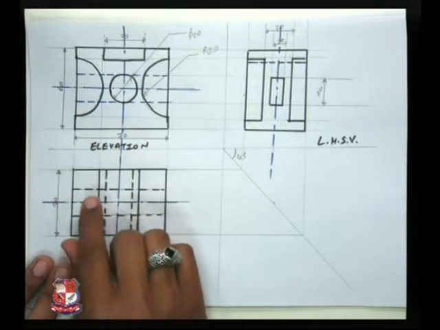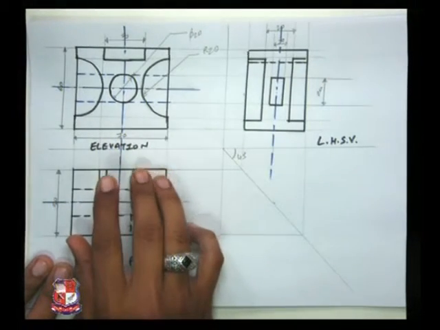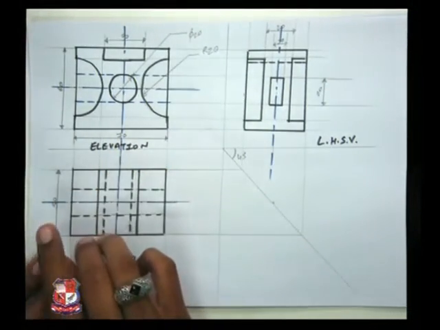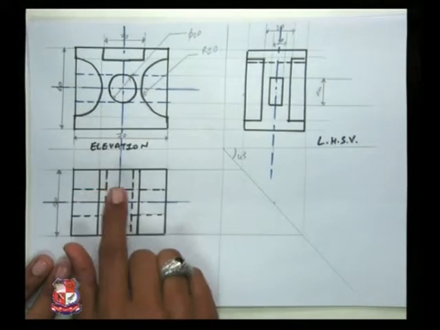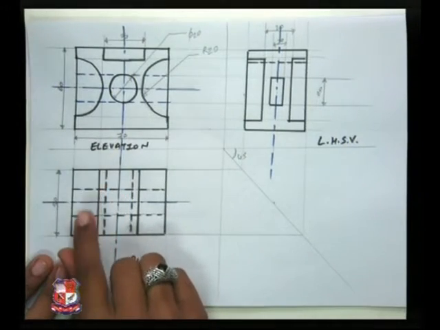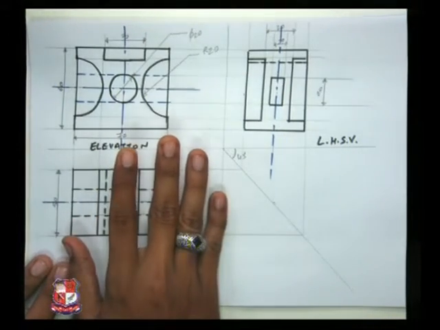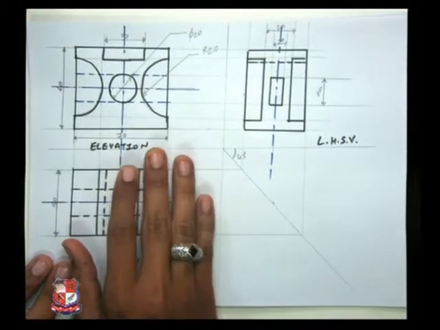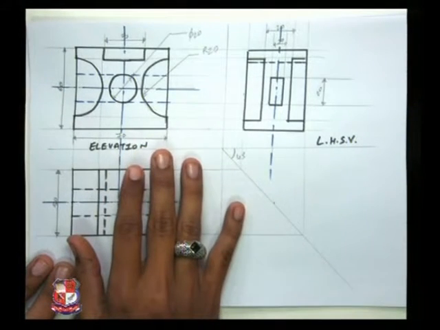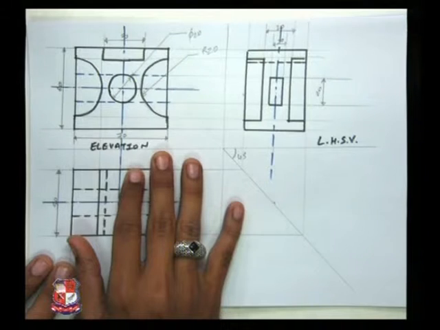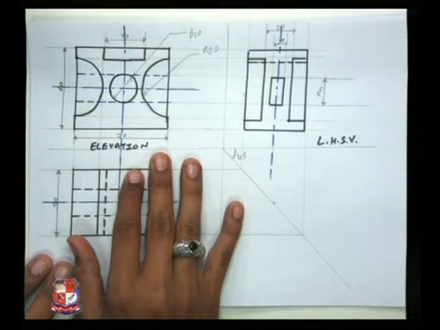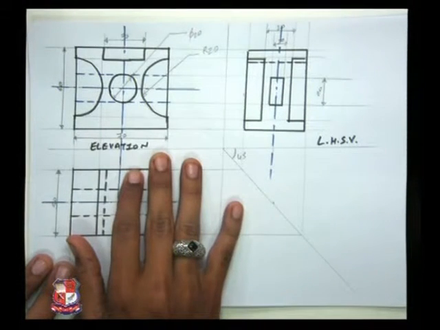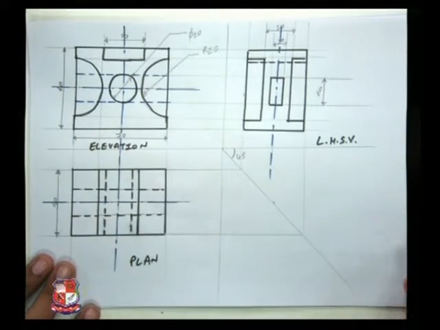Another important thing, make sure that you are looking at which kind of projection method you have been asked. If you have been asked about first angle projection method, then you should draw only with first angle projection method. If you have been asked about third angle projection method, then you should draw only with the third angle projection method. Some of you might have a query: what is the difference between first angle and third angle projection method? Then I will show you the difference between them.